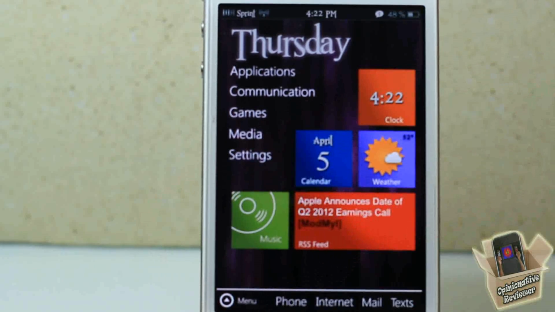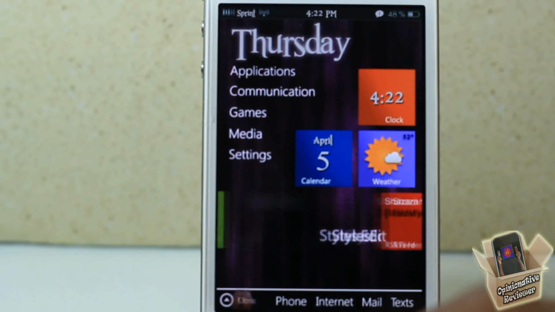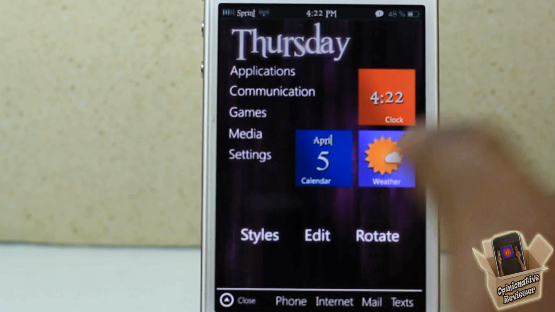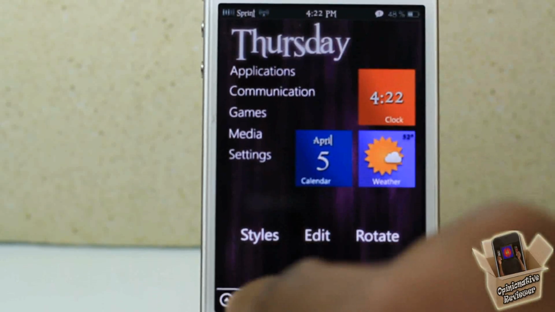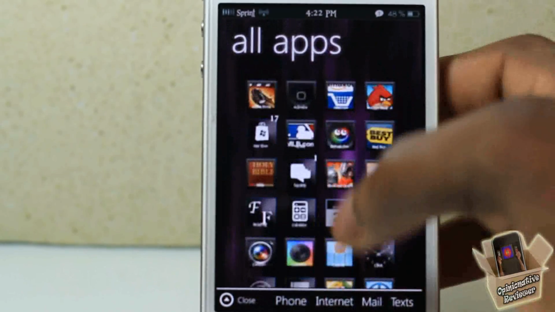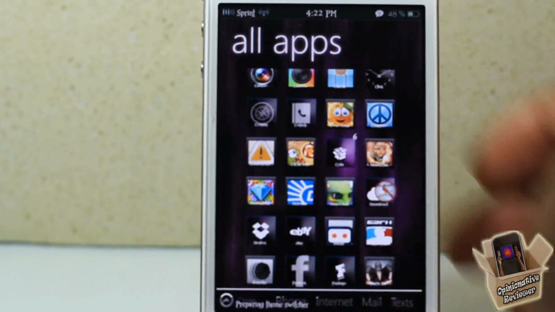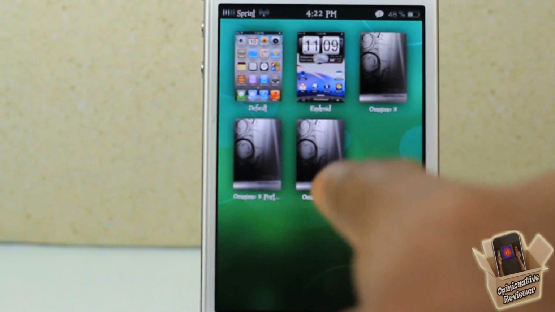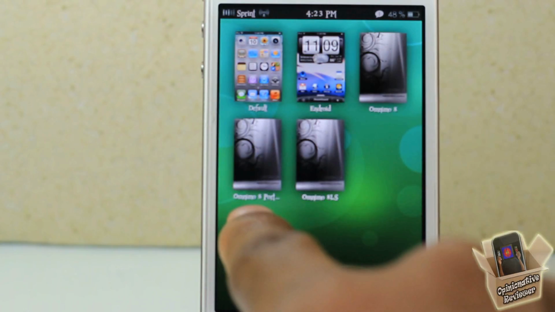Now, this theme isn't done. There's actually another thing to this theme, which you can go ahead and rotate, but for some reason the rotate doesn't work for this first one. So what I'm going to do, I'm just going to go into application, then I'm going to just launch Dreamboard right here, and I could go ahead and actually select out of 3 different ones. You see 1, 2, and 3. This was the one I was just on.